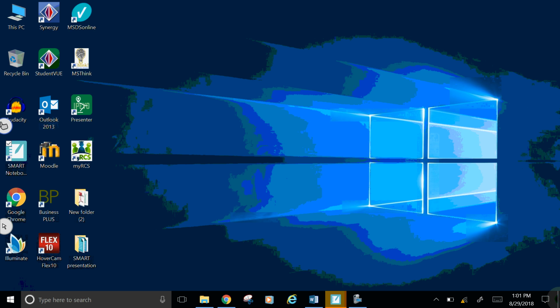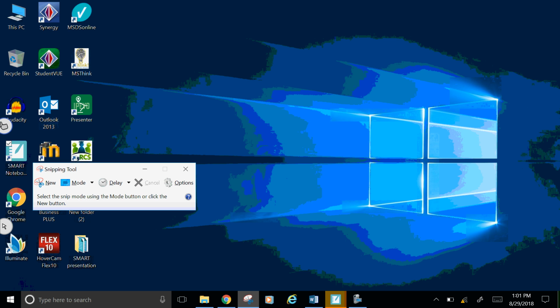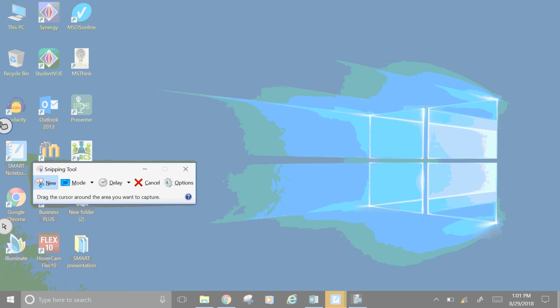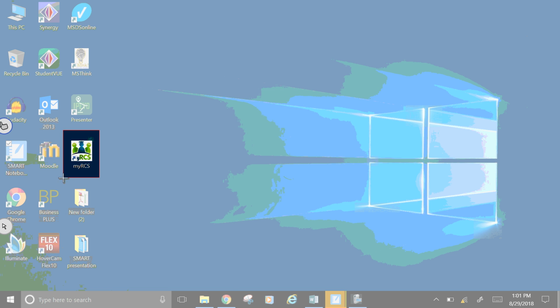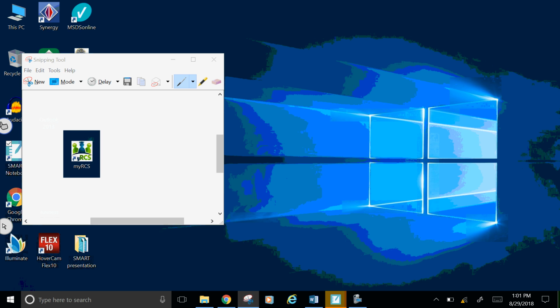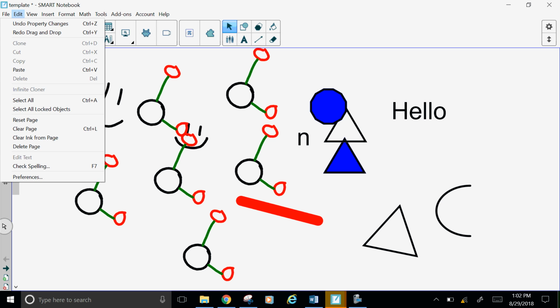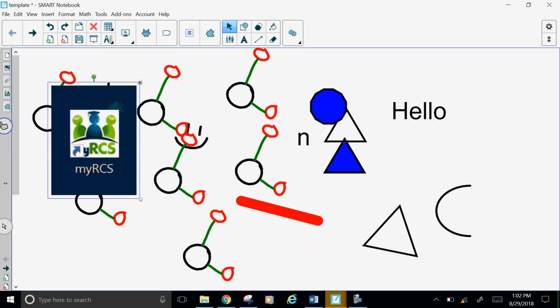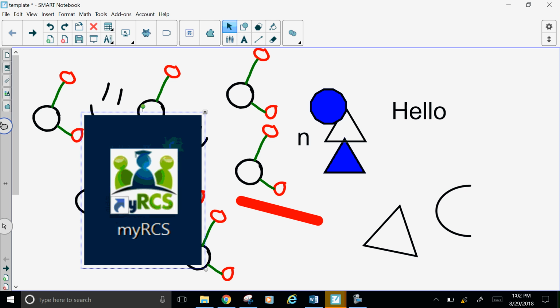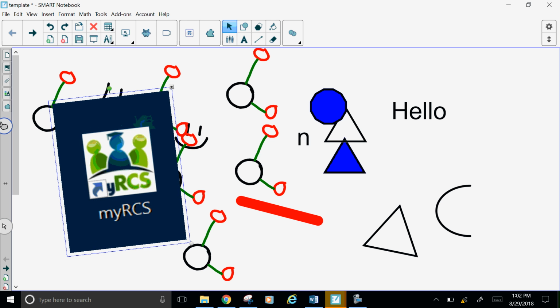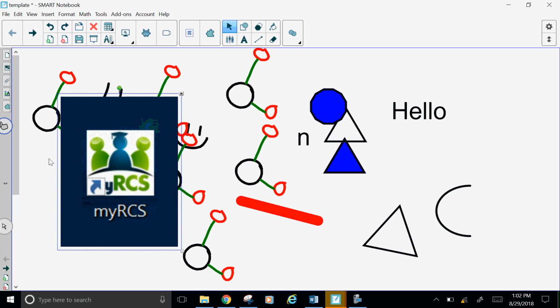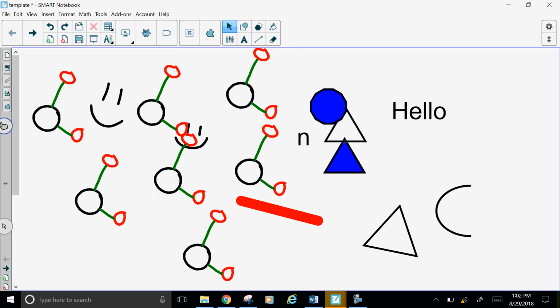So if I wanted to, I could close this whole thing down. I could open up my snipping tool, new. I want that little thing right there. That's pretty, okay. And now I can go back to my template, and if I'm using my computer, I can just do a Control V, but edit, paste, there we go. Bigger, there we go. I can spin it around, you can do whatever. So I really don't find a need for a lot of inserting when I can just cut it, throw it on there, and modify it to my liking. I don't want that anymore, I can just hit the delete button.